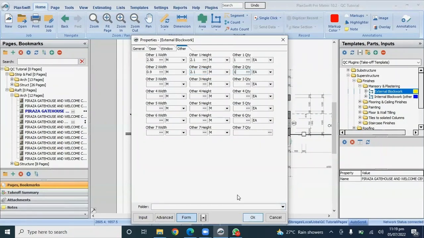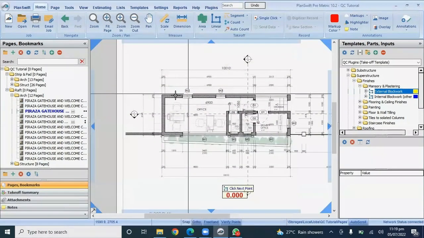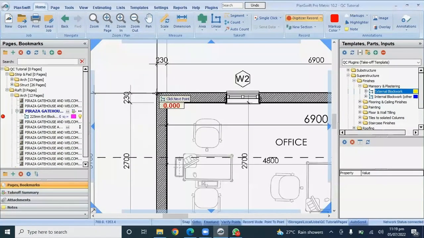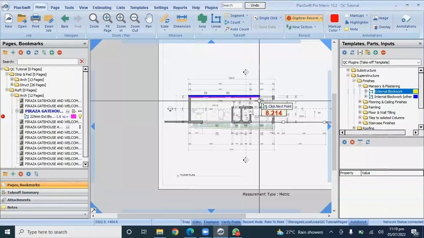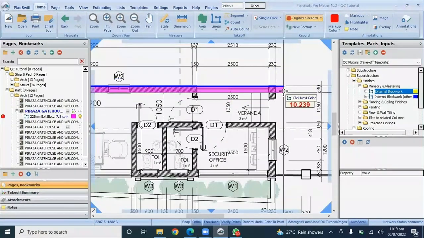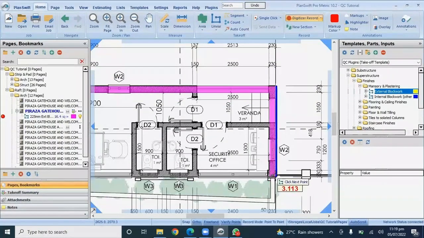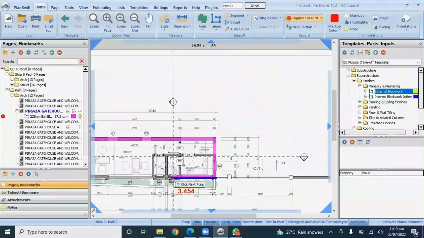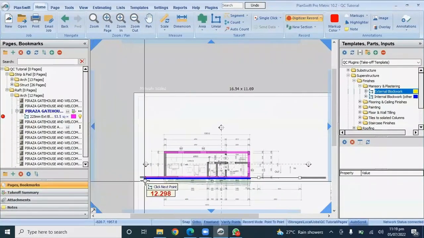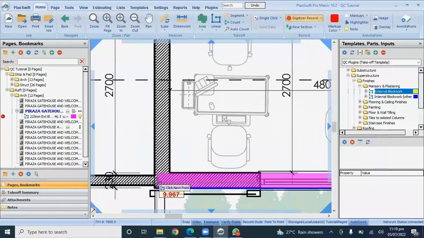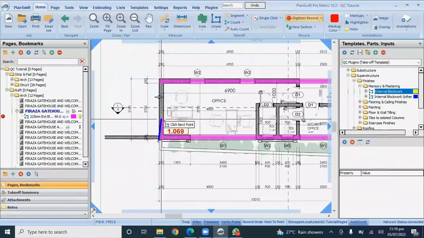So I'll click OK. So I begin to take off for my external wall.